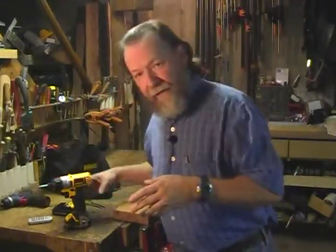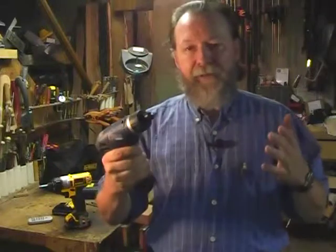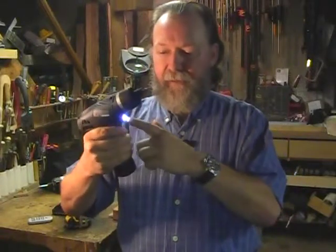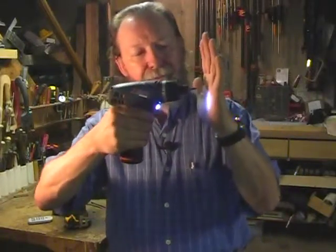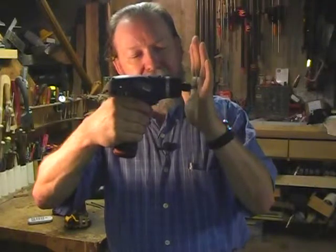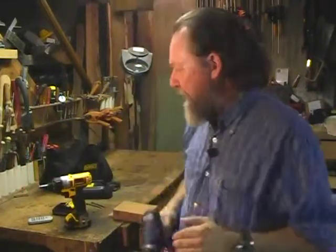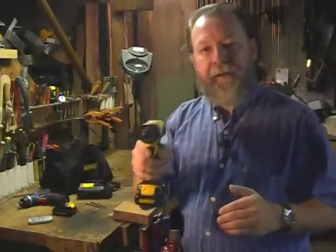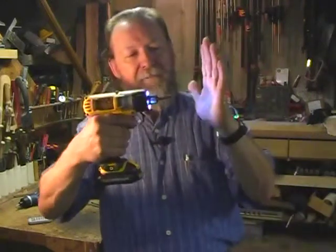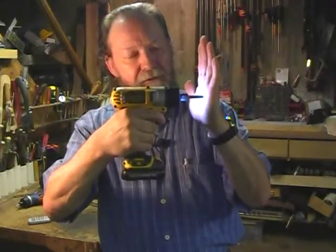Another big advantage of this unit is lighting on it. Now there have been a lot of cordless tools that have come out with lights on them, and this is a good example of what the issues are. With just one light here, if you light up the work surface, right where you're contacting, the bit is still in shadow. So it is a light, but right where you need the business end, there isn't much light there. What DeWalt did is they came up with putting 3 lights that are all around the chuck. And so that means that your work area is completely illuminated with very little shadow at all.